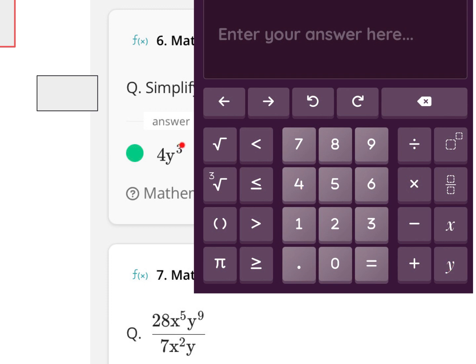And then when you want to do this power thing, you'd have to hit this button and it'll move your cursor up to the top. So again, you would type in the button 4 and it'll come out as a 4 right there. And then you would type in your y button, that'll be a y. And then you hit this one right here, and that will make your cursor go up to the top up here. And that's where you type in your 3, right? So maybe I shouldn't have put the 1 up there. I'm just going to put the 3 up there.